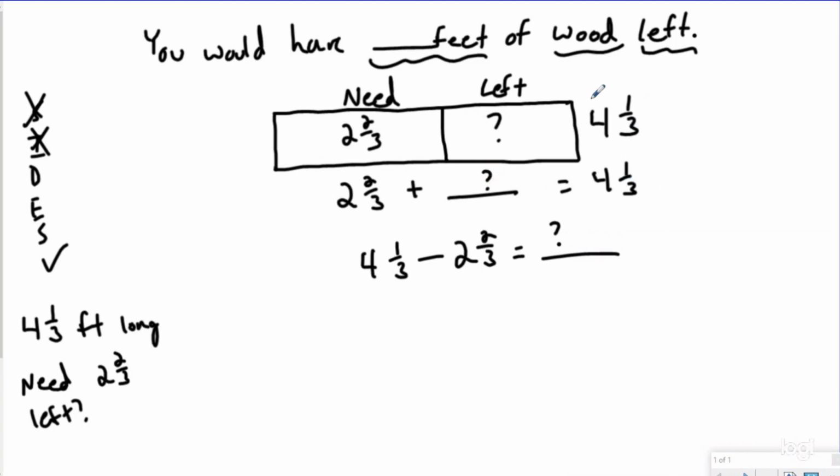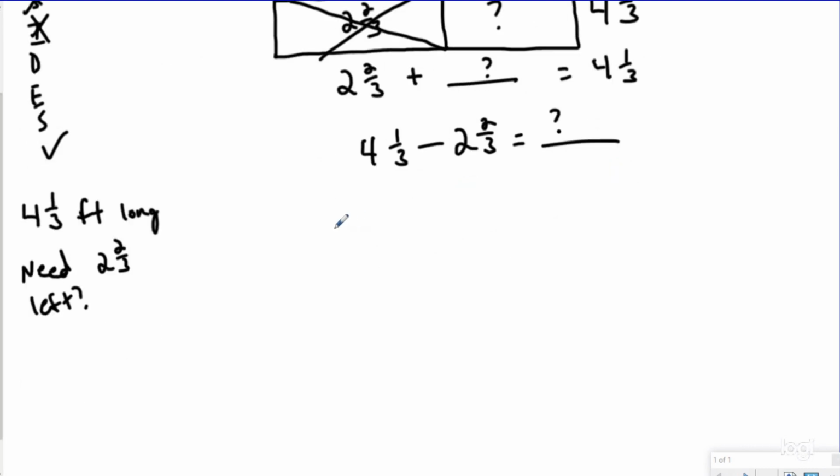Now this even makes sense because if the whole thing is 4 1/3 and then I get rid of 2 2/3, that's going to leave me with what I have left. The way I teach this might be a little bit different than your teachers, but this is the best way, believe me. What I like to do is line up the fractions and the whole numbers together. I don't split them apart, although if you did that because your teachers teach you that and you got the right answer, great. This is just something I like to do. And then I'm doing 4 minus 1. Now I can't do 1 minus 2. I can't do 1 taking away 2. I don't have enough. So what we say in my class is more on the floor, go next door and get 1 more here.